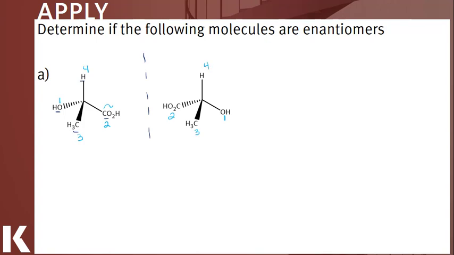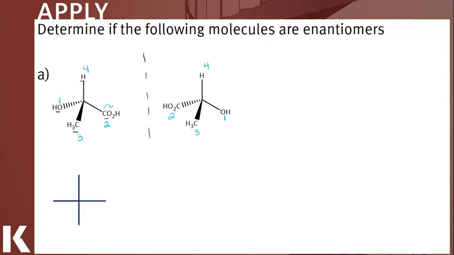Notice, though, that our lowest group, the hydrogen in this case, is on the top. It's not on a dash or a wedge. So we need to flip the molecule so that the hydrogen is in the back. And this rotating of molecules in your mind is not easy to do. So if you haven't already, check out a previous video for a deeper explanation of the trick we're going to use here to make these into Fischer projections.